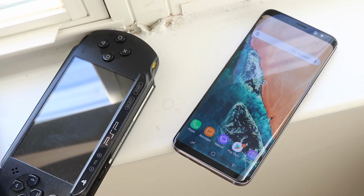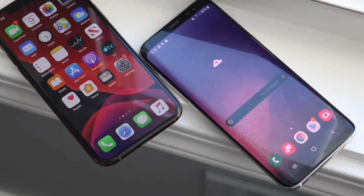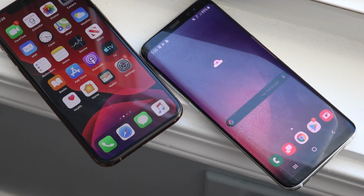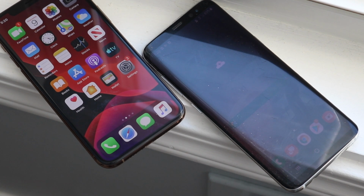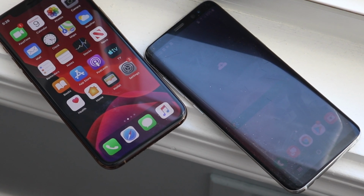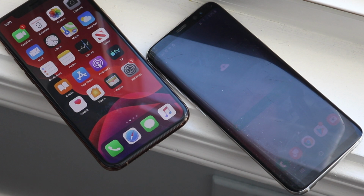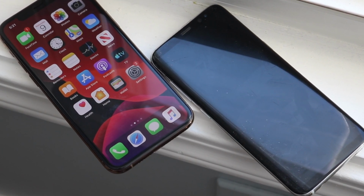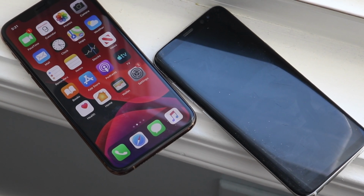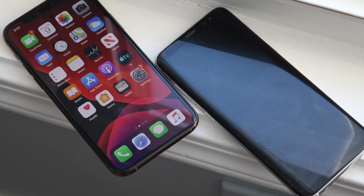But the weird thing is that I do think the 11 Pro has the better battery life, but I don't think it's as crazy a difference as you might expect because the battery sizes are so similar, yet the Samsung Galaxy S8 wasn't really a bad performing device in terms of battery life. I feel like the S7 wasn't really that good. The S6 was horrible. The S8 was really decent in terms of battery, in my opinion. You have USB Type-C on it, so you have that awesome connectivity. You can really connect to almost anything. So I do think between these two, the Samsung Galaxy S8 is very close to the battery life of the iPhone 11 Pro, but I do think the 11 Pro has the better battery life overall.